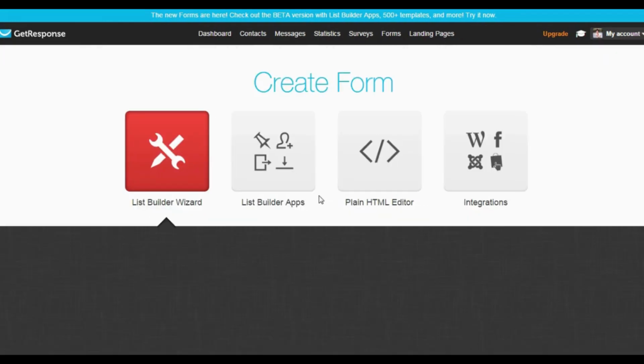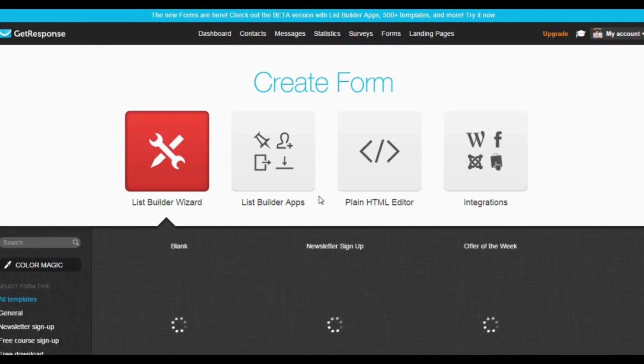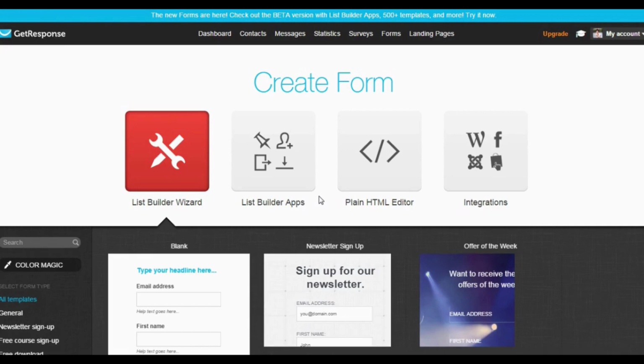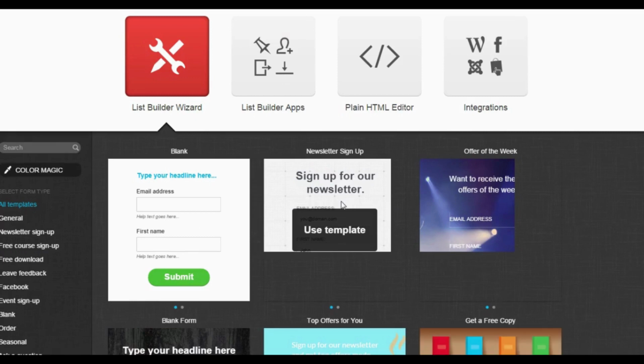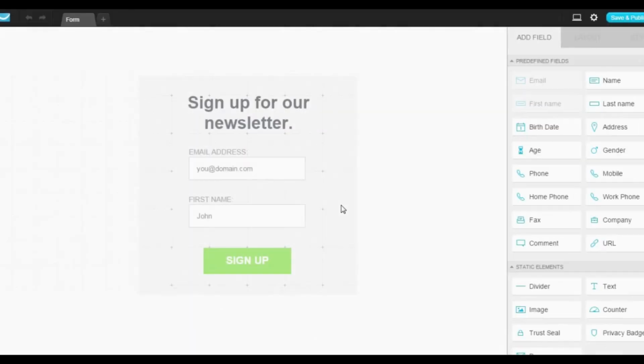Once the page is loaded, you can start to design your sign-up form. Choose one of the templates provided and customize it according to the theme of your landing page. Usually, I will choose the template for newsletter sign-up. I am going to use this one as my example. Click on the template you want and wait for it to load. You can customize it or use it as it is. However, usually I will choose to customize it and make it as simple as possible.